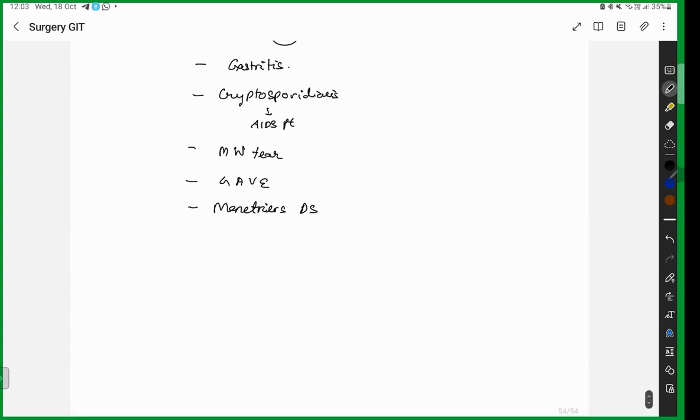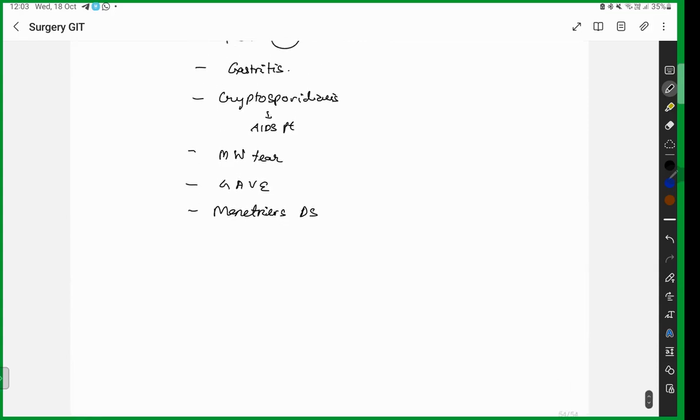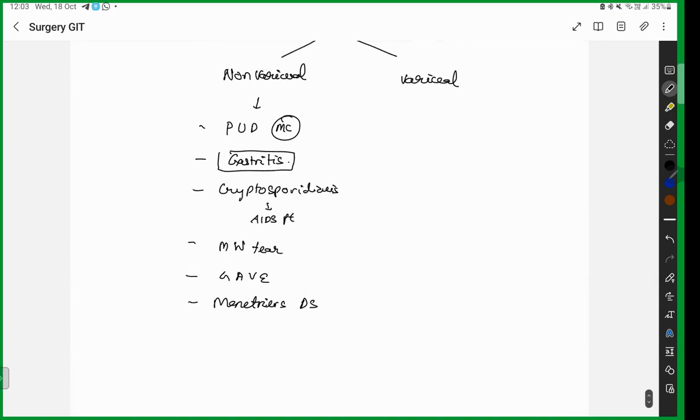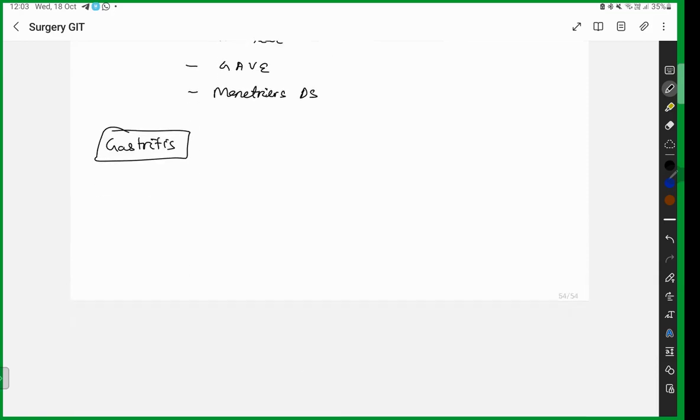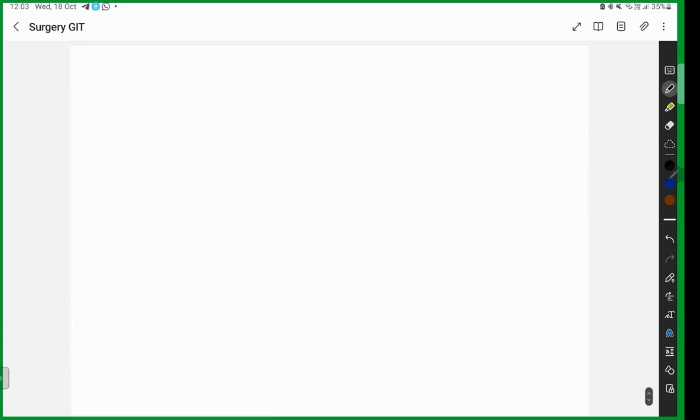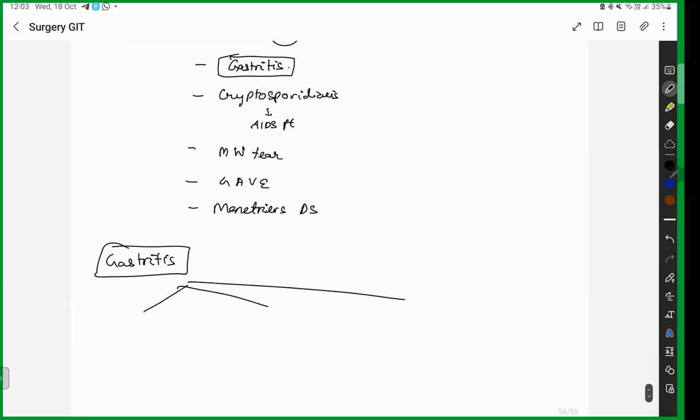There are different types of gastritis. Let me tell you about the types of gastritis that is asked as a short note for you all. Gastritis is basically of four types. It's going to be type A, type B, type C. Type C is nothing but stress induced. And number four is going to be NSAID induced.